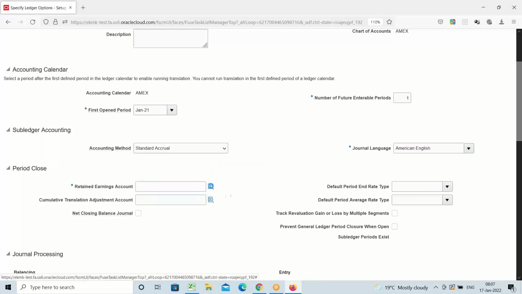Okay. Select retained earnings account code combination.